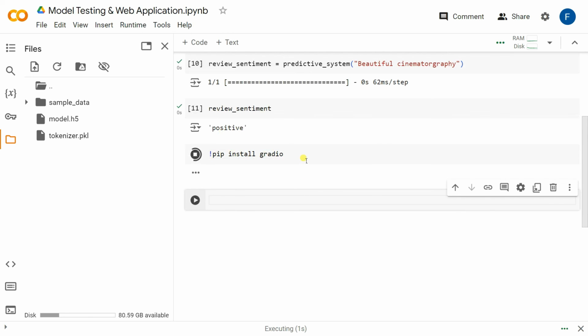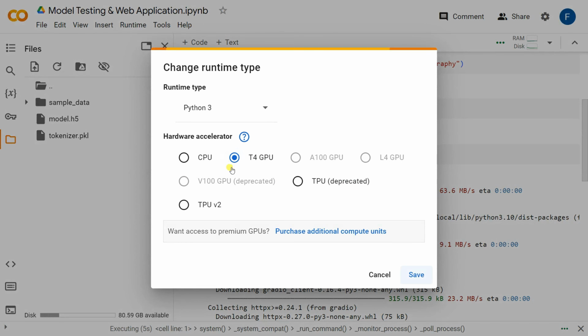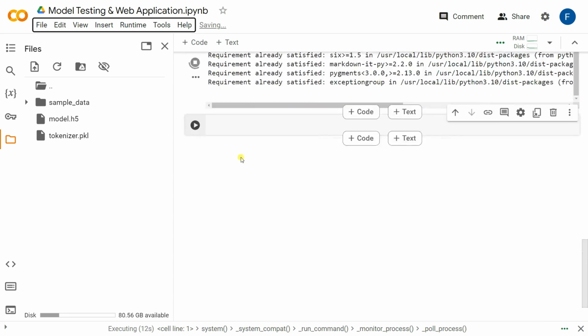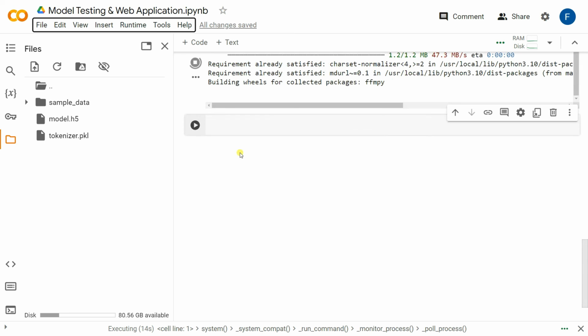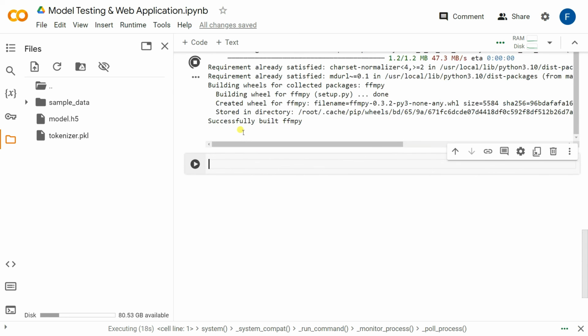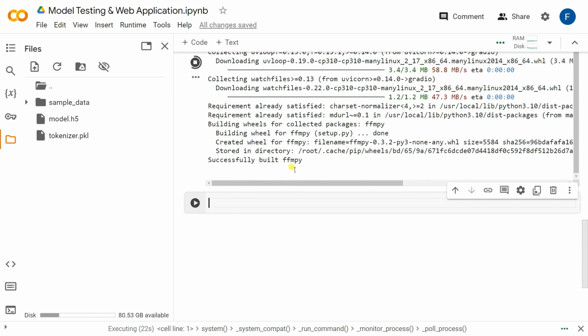After installing, one more thing: if I go to Runtime and check Change runtime type, it should be on GPU. Otherwise, it will really take time. It's still installing this library, and it takes time because it is also building ffmpy. Now I need to use the Gradio library to create the application.